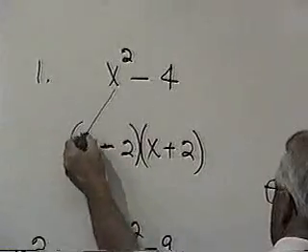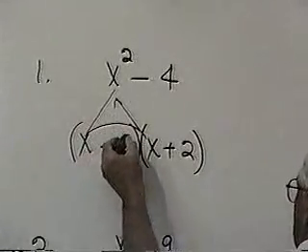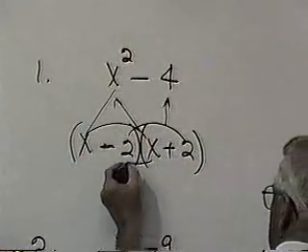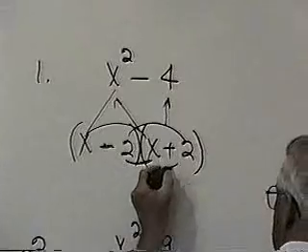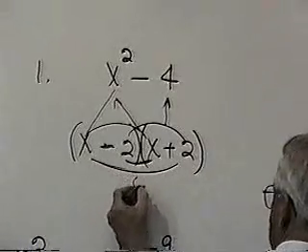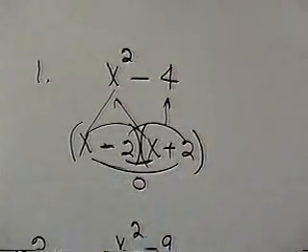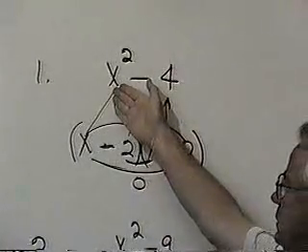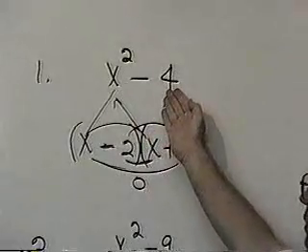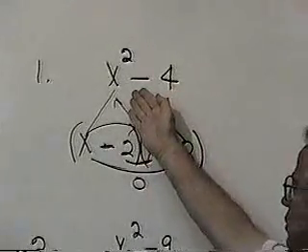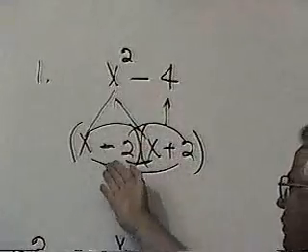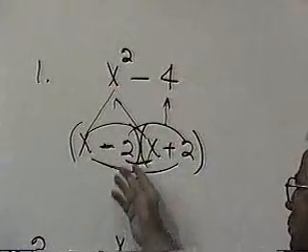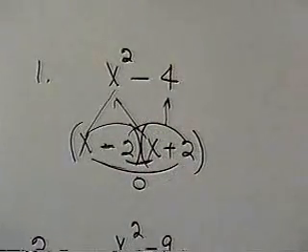The square of this, first times the first, is equal to x squared. Last times the last is equal to 4. And look what happens. Inside is a minus 2x. Outside is a plus 2x. Adds up to 0. So what happens is if this is a perfect square, and this is a perfect square, and you have a minus between them, when you do this FOIL method, this factoring process, the inside and outside will add up to 0. You will not have a middle term in the problem.